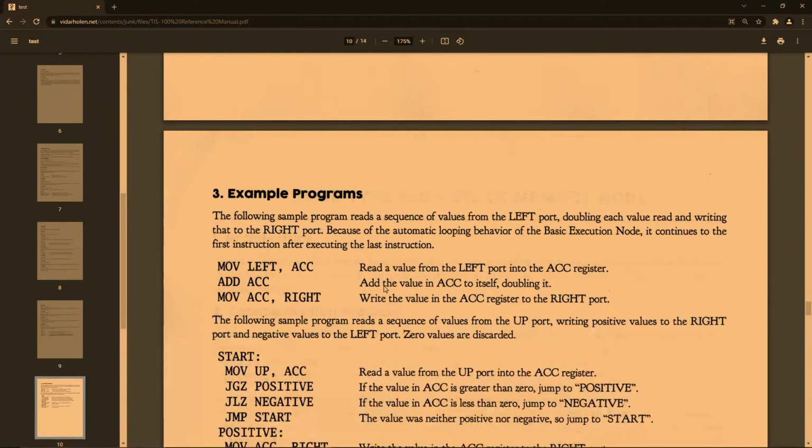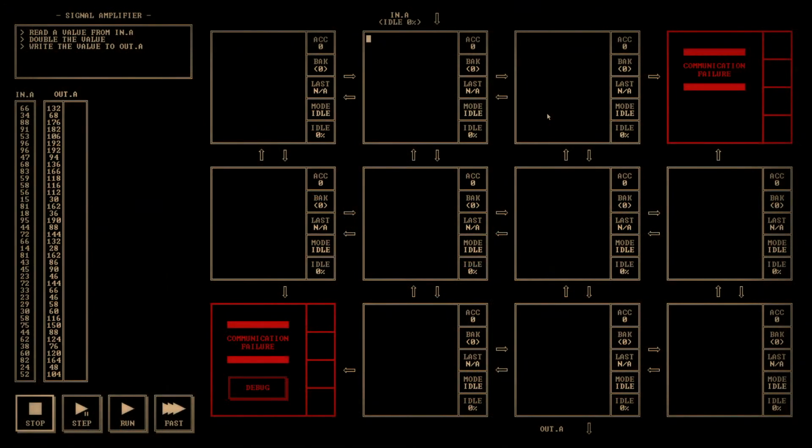We can do something similar here. Let's come back here. We can use the exact same idea. What we need to do is take the value from up, so move up, and we need to move it into the register, sorry, the ACC register. And then from the ACC register, we add it with itself so it gets doubled. Add ACC, adding it to itself. So where does the result go? It goes back into ACC.